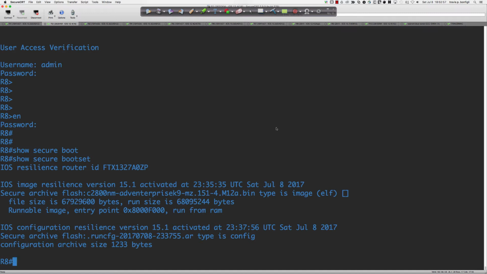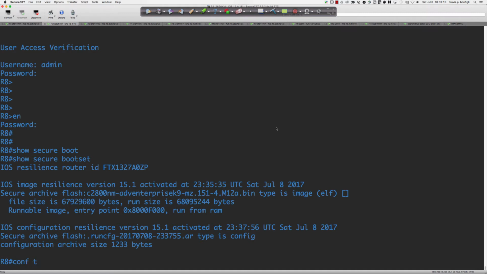I've got bad intentions. I've done my reconnaissance. I've collected all the information off this router. Maybe I did a screen scrape of the running config, and I'm going to go to work on the passwords later for the different users that are defined here on this router. But again, I've got bad intentions right now.